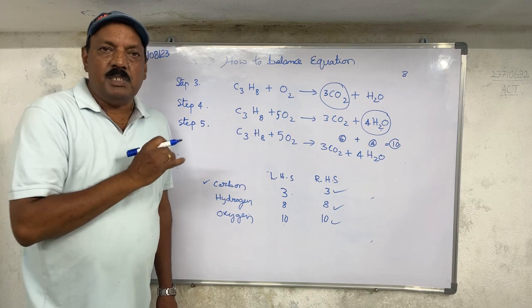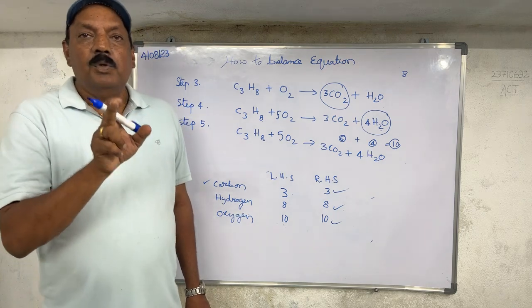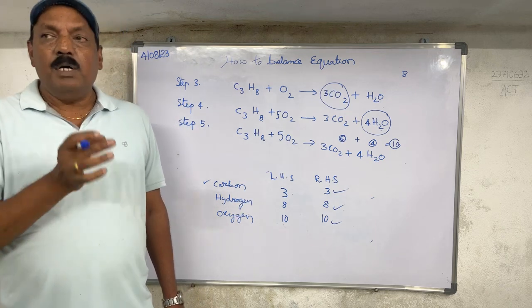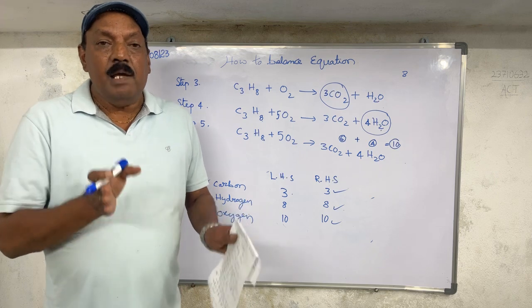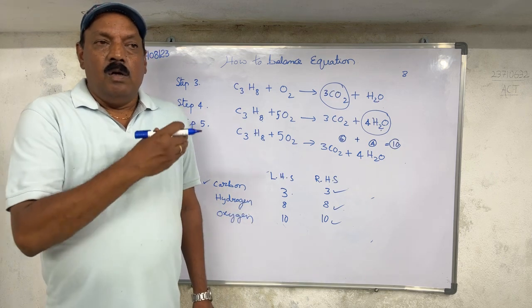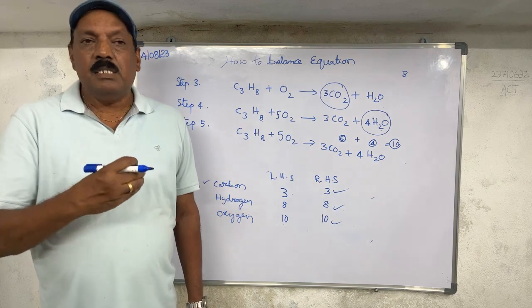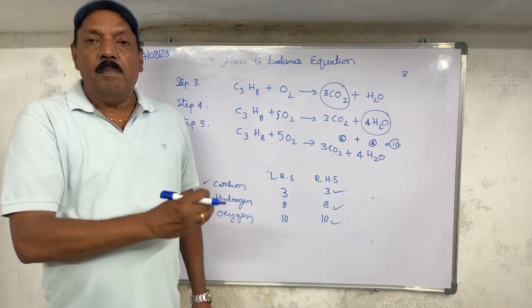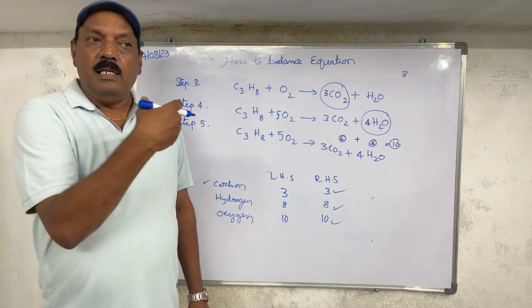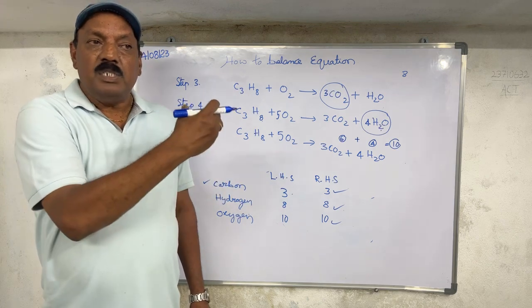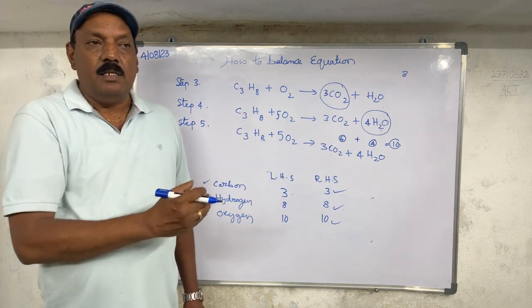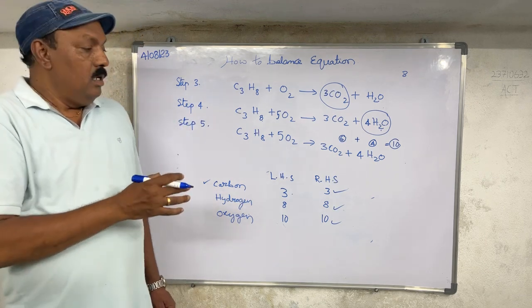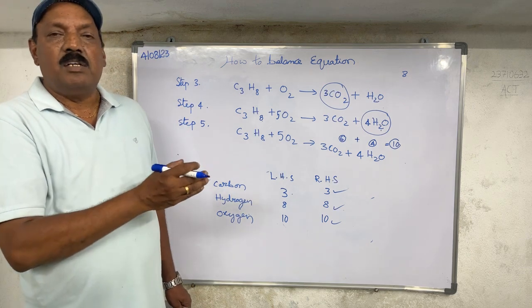First of all, one tip I am saying: in step number 1, you have to write the unbalanced equation with the correct formula. In step number 2, you have to write a compulsory table. In the table, first column, what elements are present. Second column, how many of these elements are there in each case, first left hand side, then right hand side. Now check this one. These are unbalanced ones. So the table of the unbalanced chemical equation is the second step.